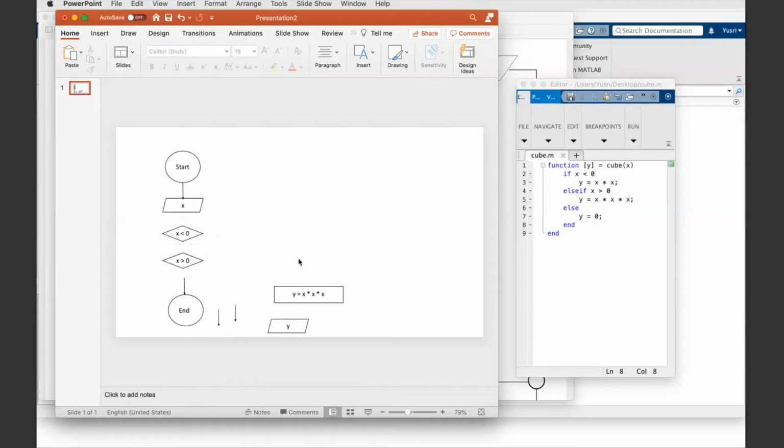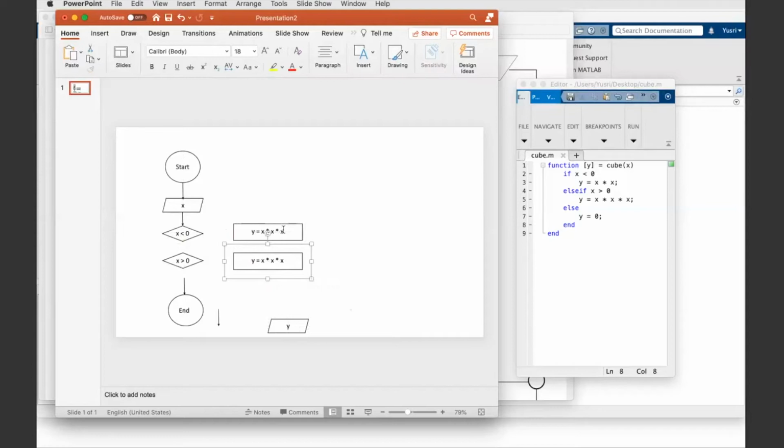Okay, and let's combine this too. Now let's start from the beginning: start, then input x, and it will check if x is less than 0. If yes, then okay, I'm going to copy this and paste another one here, and have another one like that.